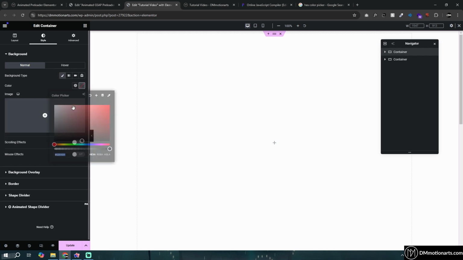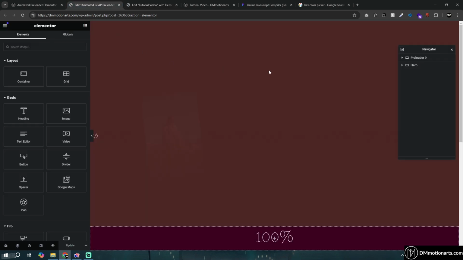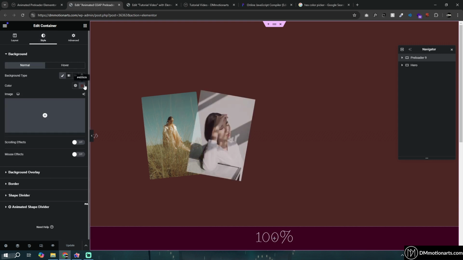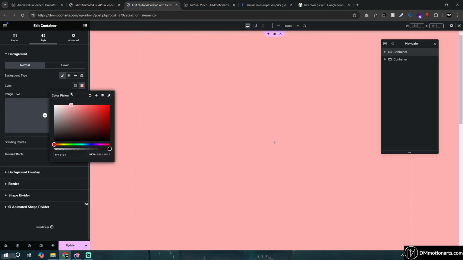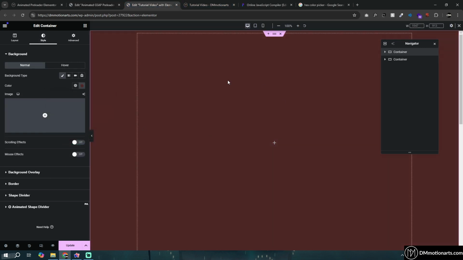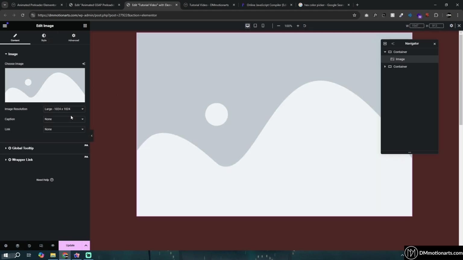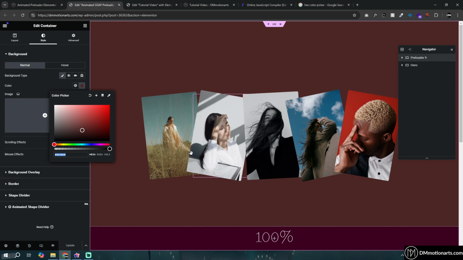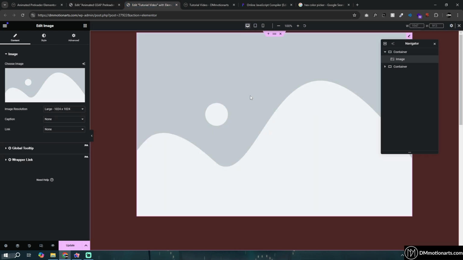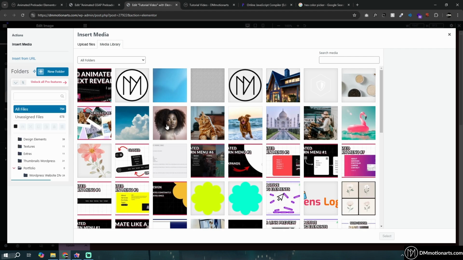We will add a color so that this one would be our default color. I'm just going to take it from here because again I don't remember what I've used. So let's copy it in here. Looks nicer. This is the hex code. Then we simply need to add 5 images. If you want to do this by container, you could do that too. You could use 5 containers so that you have some text in here or anything. It's your choice. But for this one, we are just doing it like this.